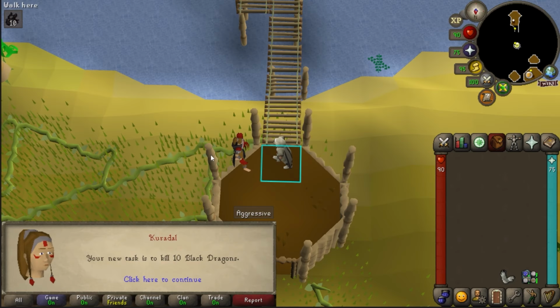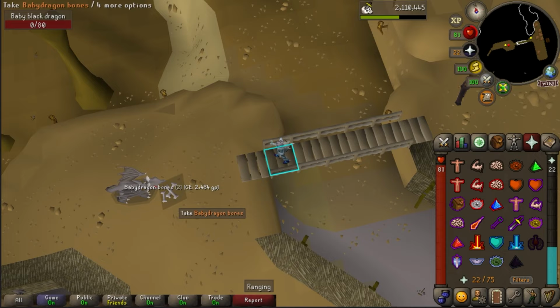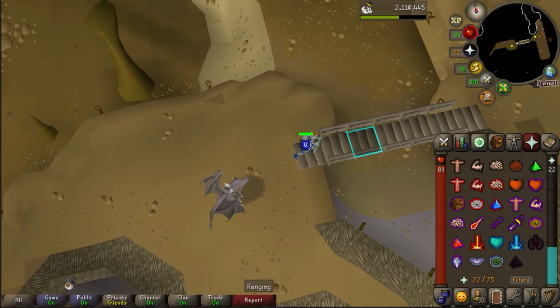Okay, I'm quickly going to go and just do this task as a skip, and we'll do it at just the baby black dragons, just to get it out of the way. So I'll quickly do that now. Slayer task completed. Yeah, not too much to say about that. Just kill some baby dragons. So that's that. Let's get another task.